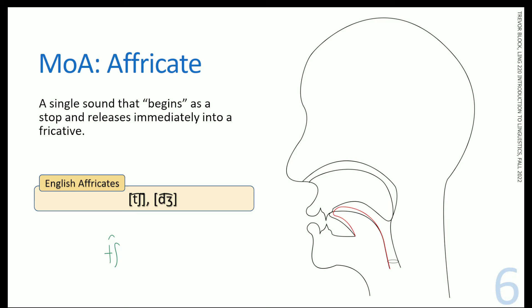So you get ch really quickly. So this diagram does its best to illustrate this. The convenient thing is that there are only two affricates in English that we need to worry about, which is ch and dzh. But these sounds are a little bit more involved than stops and fricatives. It is important to note that this is not a stop and a fricative coming together. This is its own category called an affricate. So don't break these up into their components and say, we have an alveolar stop and then we have a palatal alveolar fricative. No, it's just a palatal alveolar affricate.